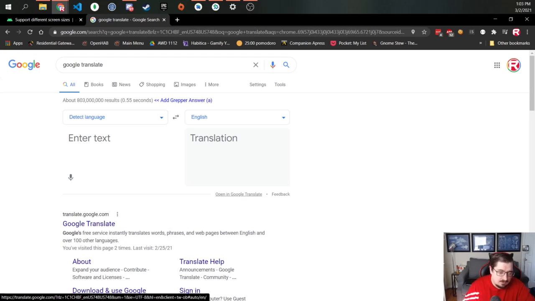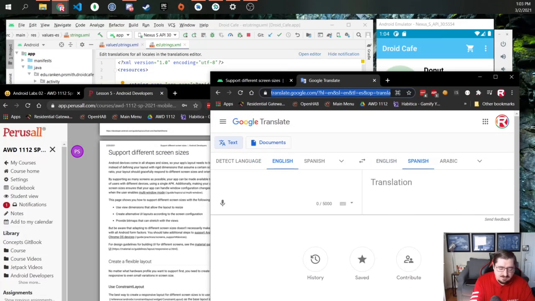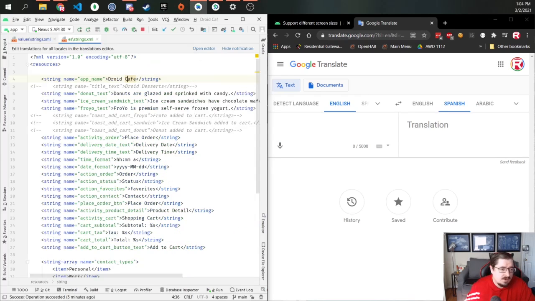That will take me over to the Translate app, which is going to give me some more information. So over in here, I'm going to pick English as my source, Spanish as my destination. I'll share that link here so that everybody's on the same page, with English and Spanish pre-selected. I need to go through each of these strings one by one and make a translation.